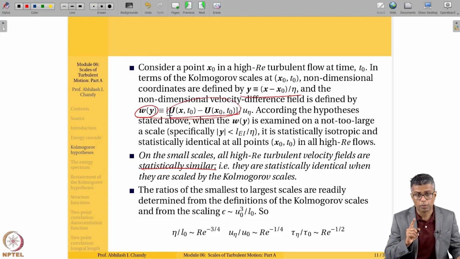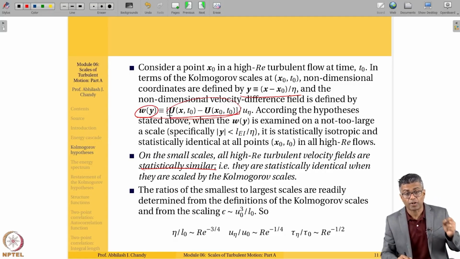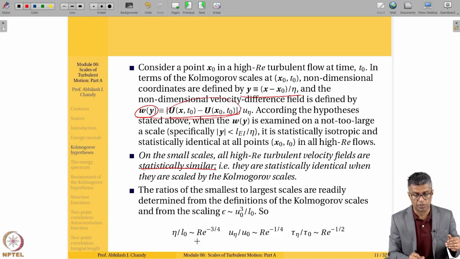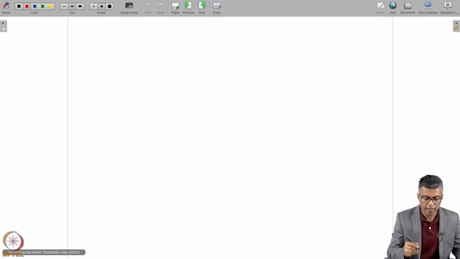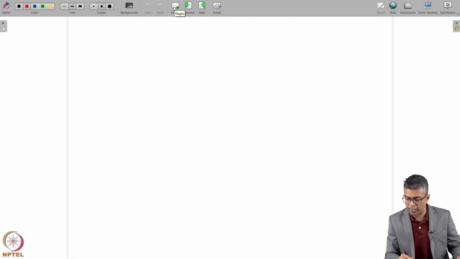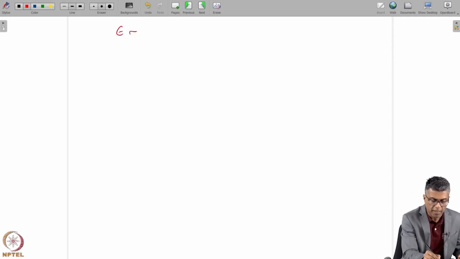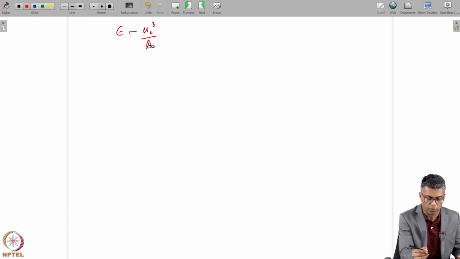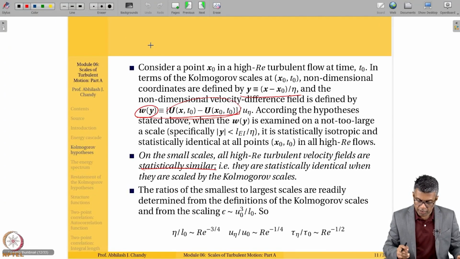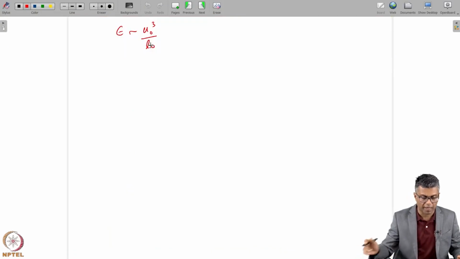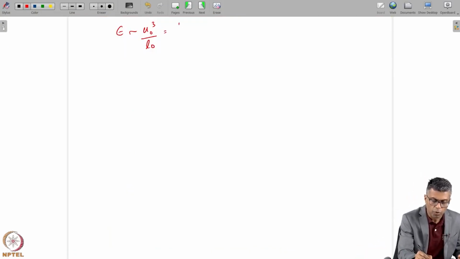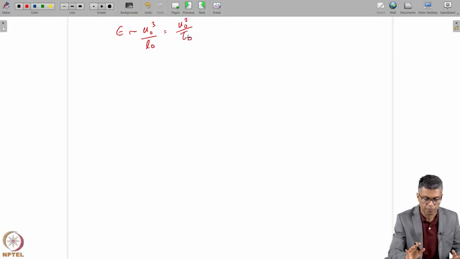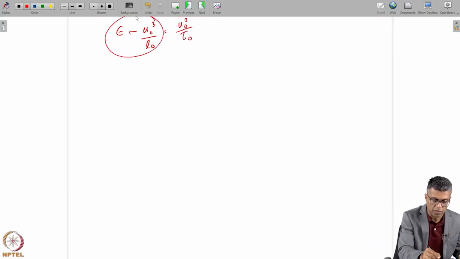And we also derived one more thing by trying to derive the ratio of the smaller scales to the larger scale, something like eta over L0. What did we do? So here is where I would like to show something. If I have my epsilon, my dissipation rate, I know that it is approximately equal to U0 cubed over L0, isn't it? Or, if you write it in terms of time scale, it is also equal to U0 squared over tau 0. Okay, be that as it may, I'll just use this part.